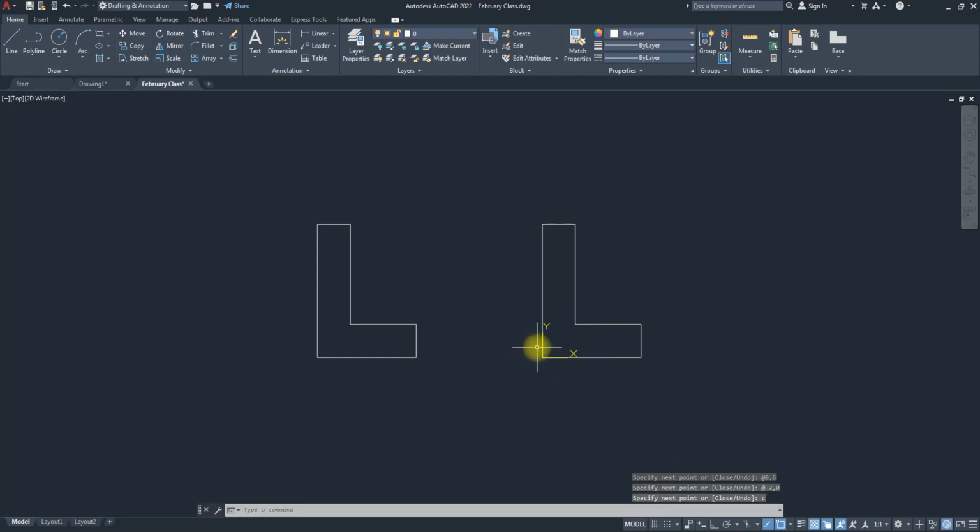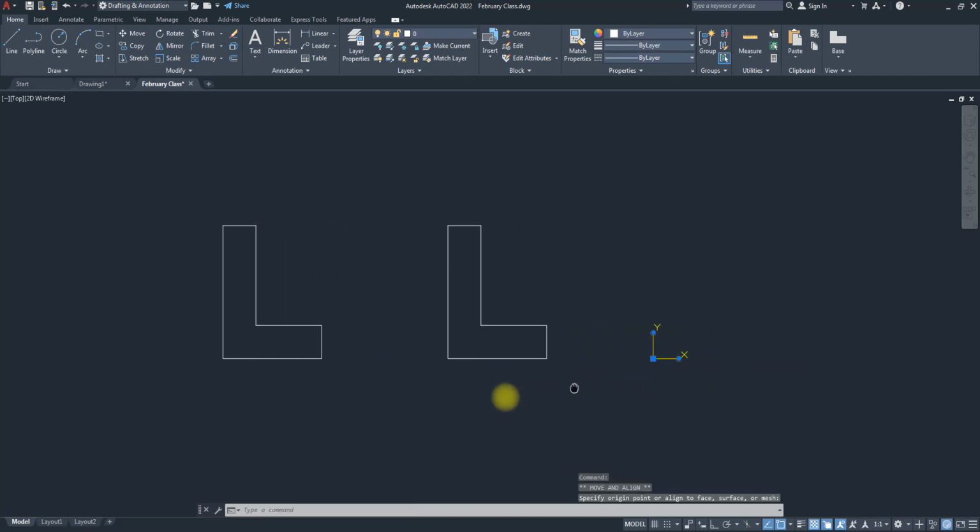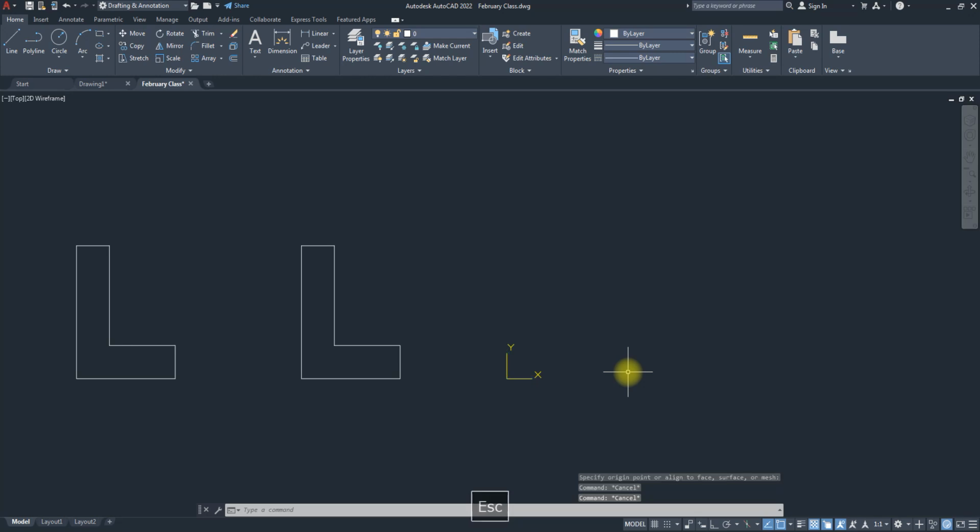So let's look at the third one, which is relative polar. Remember, before you even start putting at or 0 values, you have to have a command running, which is the line command. If it was a circle, you have to have the command running before you start putting those values. So we want to create a line. The first point is 0, 0, that is constant. The next one is at 6, less than 0. That less than is Shift and a comma.